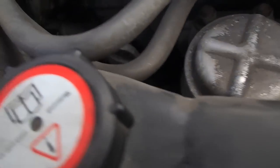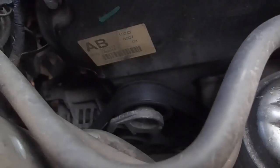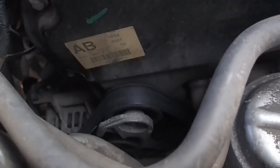And also, you've got a tensioner mechanism, which you probably can't see down here at the moment. And on my one, it's got a square shaft, which you can't really access from the top there.